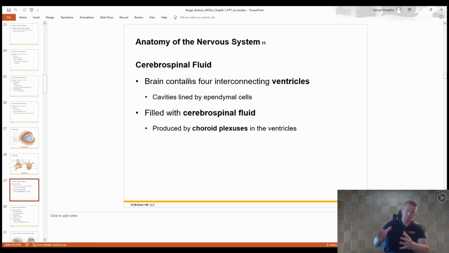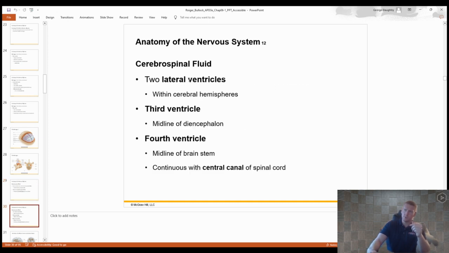It travels down the spinal cord, and where is all this cerebrospinal fluid being produced and being housed? By the interconnecting ventricles of the midbrain. Okay, where is cerebrospinal fluid produced? It's produced by the choroid plexuses. Okay, and those are obviously within the ventricles. Okay, so that's where we have all of our cerebrospinal fluid.